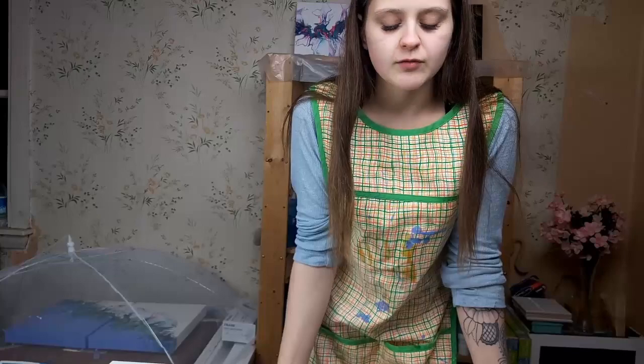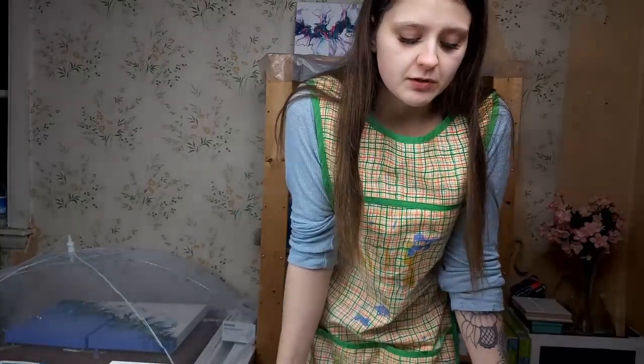Just because I have enough white already mixed up in the squeeze bottle to make these. I'm currently waiting for some Floetrol, which I'm gonna be getting this week. And I just don't have enough to make a painting, which sucks because that's what I plan to do in a video today. But we'll do what we have, I guess. So let's start and make it.